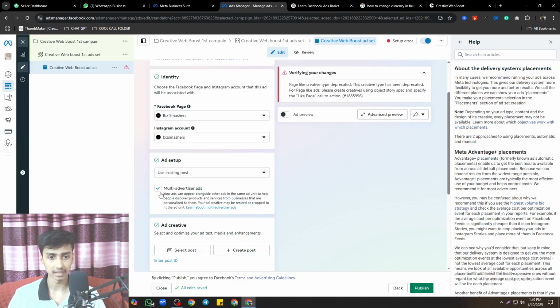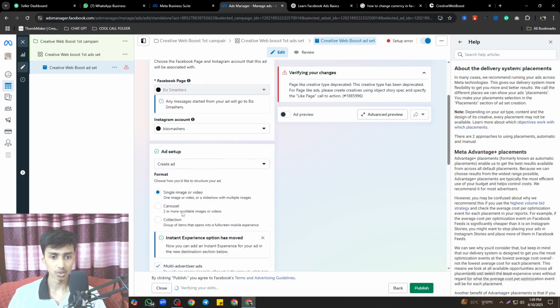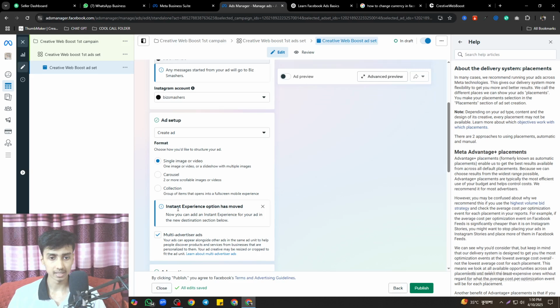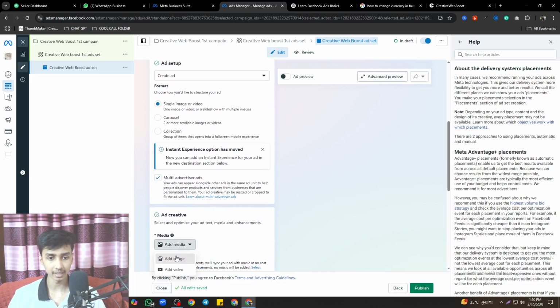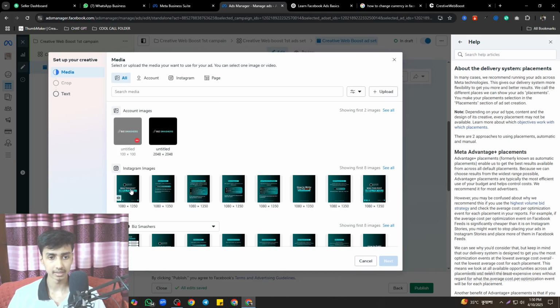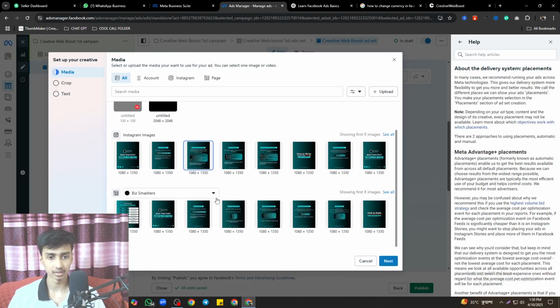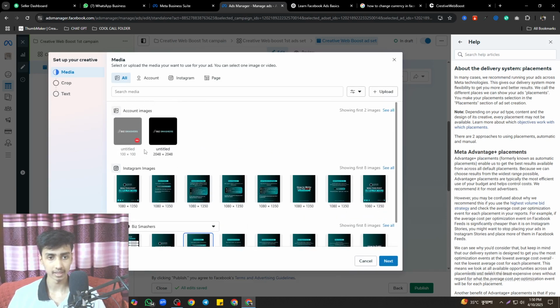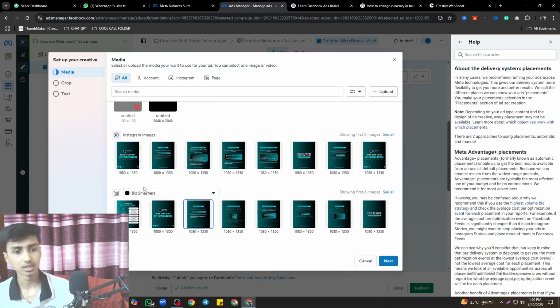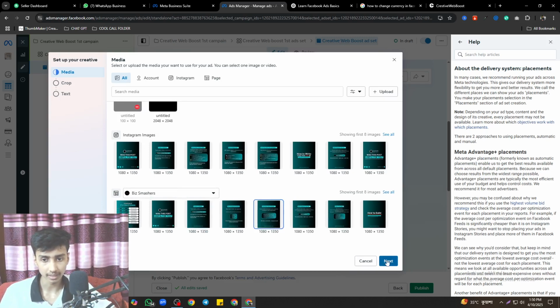That's the thing. Let's cut it and go to the ad creative. Okay, single image banner: you can do single image, video, carousel and collection. The experience options have moved. Now you can add a specific experience to your ad in a new section below. You can click add media. If you have an image, for example I like this image, let's select this. Okay, let's remove it. Instagram image, business measure image, let's take this one and continue.